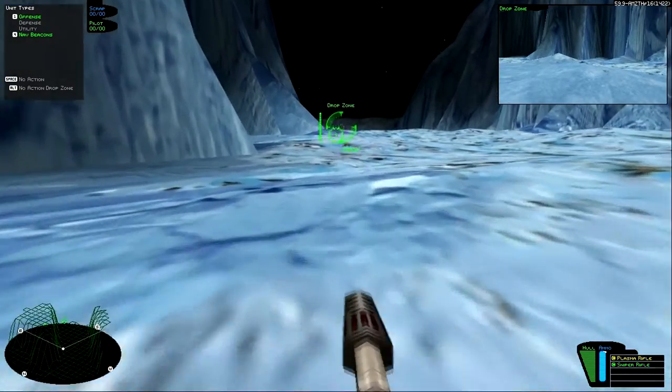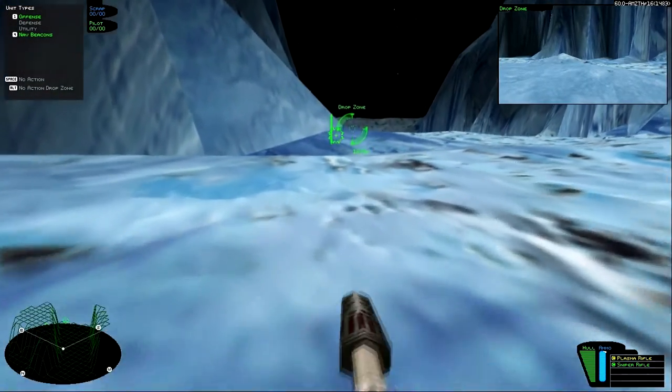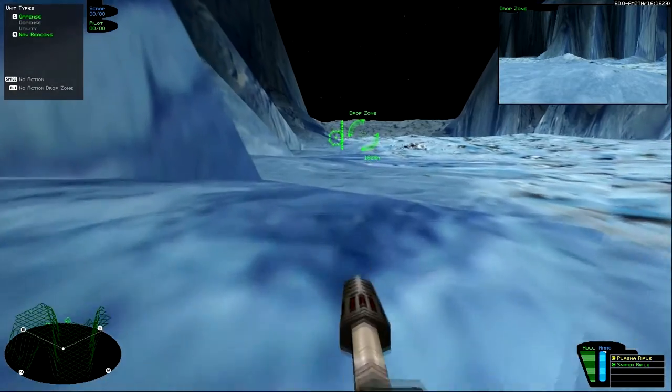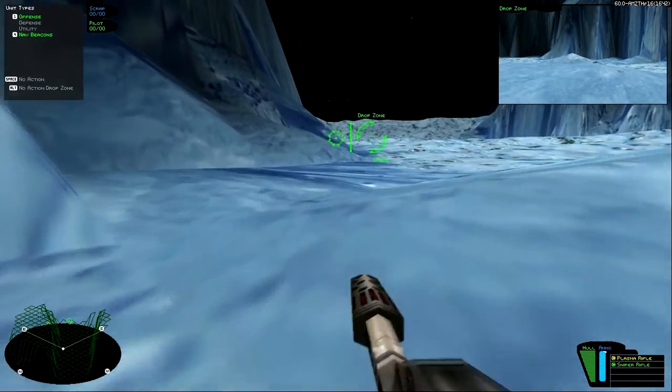Well, it's only a 2 kilometer run back to the drop zone. That's not gonna be boring at all. Well, the alternative is that I could be constantly getting shot at. So I think I'll take the boring alternative, yeah. Boring is good in this case.